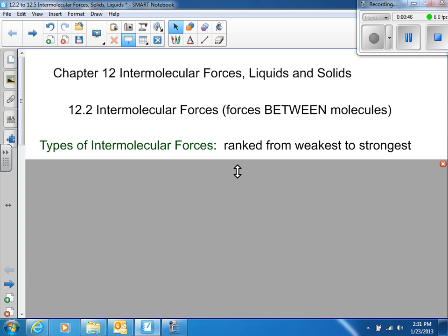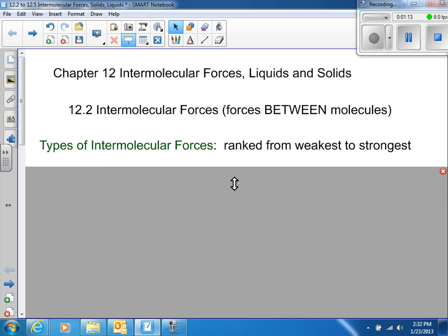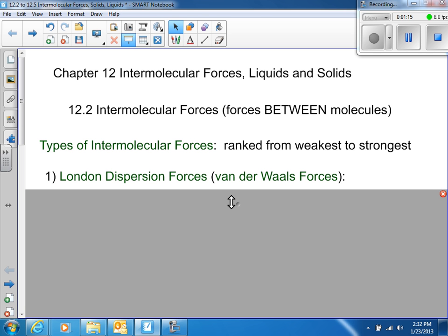All right, there are three types of intermolecular forces, and you're going to see a list of them, and the list will show up from the weakest to the strongest. So the first one you'll see is the weakest type of intermolecular force. Although you'll learn later on in a more advanced chemistry class, if you ever take one, that this weakest is not actually always the weakest, but it's a simplified model, and that's what you're ready for. Okay, so London dispersion forces are the weakest intermolecular forces.